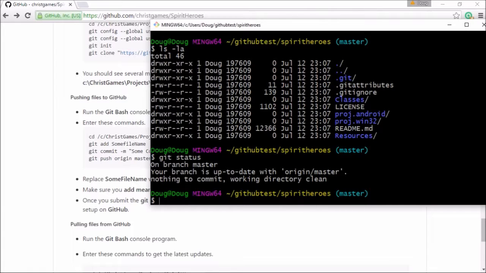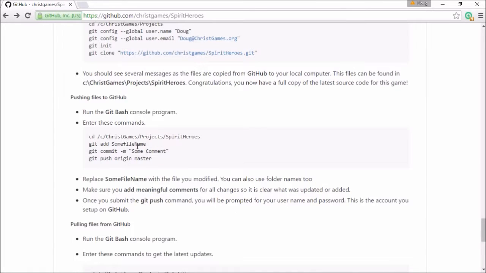So that's stage 1. So what we want to do now is take our file that we want to upload and put it into the staging area, and then when we get to the staging area, we can push it out to the repository, and that's what these commands do. So the first one is saying add to the staging area, and this one's saying commit to the staging area, and now we've got the staging area ready. So now we're going to say push to the server, to the GitHub server. So that's what these 3 commands are saying.